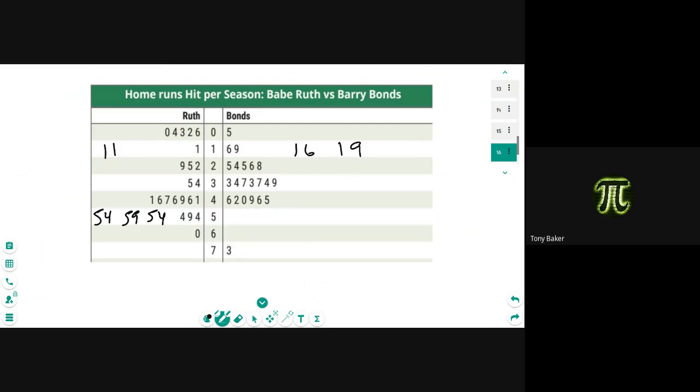So, okay, we can have a back-to-back stem and leaf plot where we're showing that information on both sides. It allows us to start comparing types of data, seeing how, in this case, Babe Ruth was a lot more consistently higher. He had a lot more of those 40 and 50 home run seasons than Bonds did. Bonds had some 40s. Most of them were in the 30s and the 40s, and then he had that one outlier season, that 73.